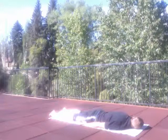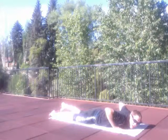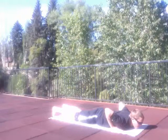When you're ready, draw the hands underneath the shoulders. Flip the 10 toes under, keeping the elbows not flared out, but close to the ribs. Inhale as you come into a high plank, lifting the pelvis and torso off the floor. So that you can exhale into downward facing dog.